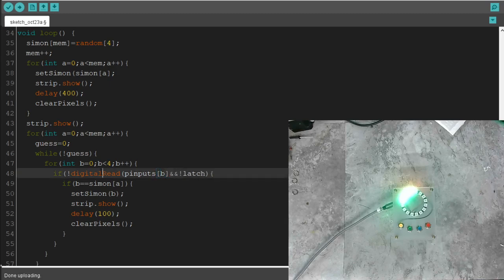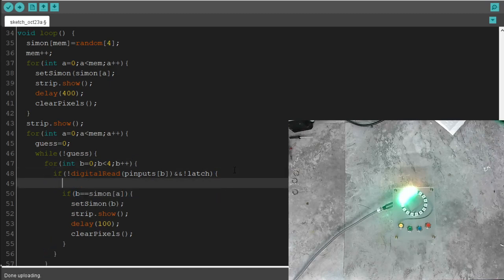All right. So if you press that button. Whoops. Oh, wait. We want that one. Did I delete? I did delete that. Okay. There we go. So if you read that, if you press that button and latch isn't set up yet, okay, first thing we do is latch equals 1, right? So whether you get it right or not, it's still latching it down. Okay.